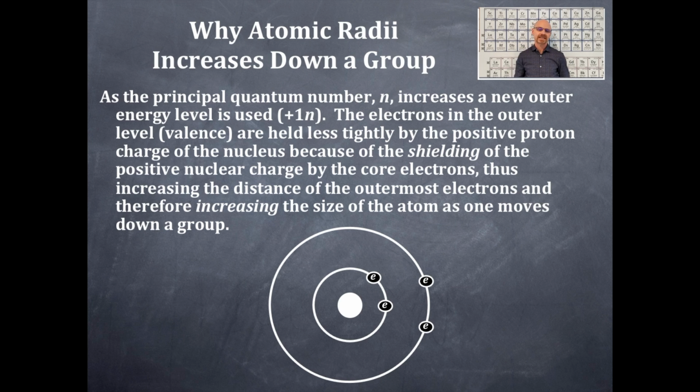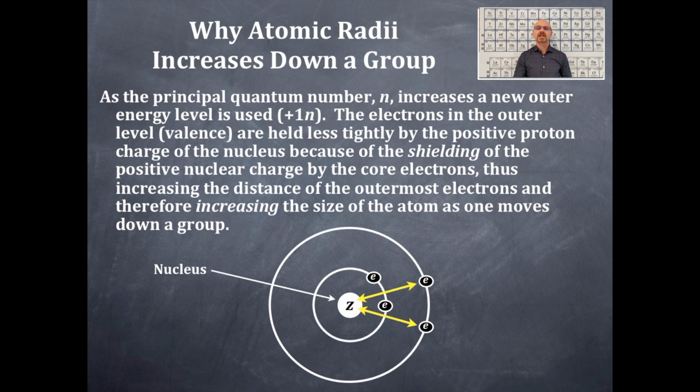So I want you to look at that diagram on the bottom there. In the middle is the nucleus, which contains the neutrons and the protons. Remember that A X Z standard nuclear notation? The Z represents the number of protons, which is the atomic number, i.e. the number of protons in the nucleus, which are positively charged. So there's a dense central nuclear core that has neutrons and protons, which are positively charged.